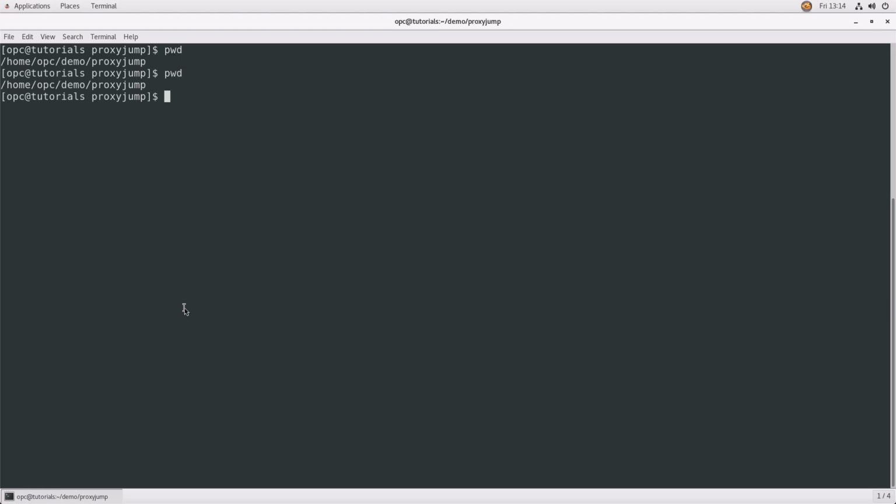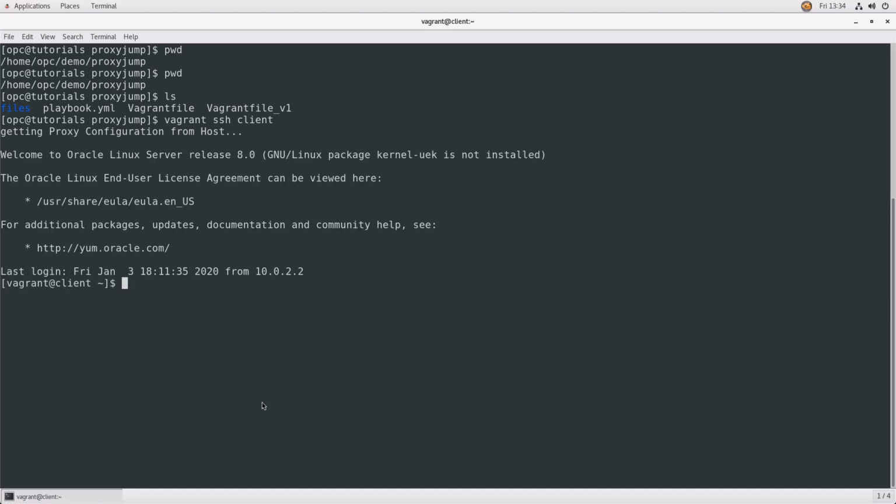The demo environment we are using today utilizes Vagrant and VirtualBox, which we have already deployed. So to connect to the client node, type vagrant ssh client from the demo project directory. Vagrant SSH takes an option of machine name or ID in multi-machine deployments to connect to specific machines. Now that we are connected to the client as the vagrant user, use su to switch over to the opc user for the rest of this demo.